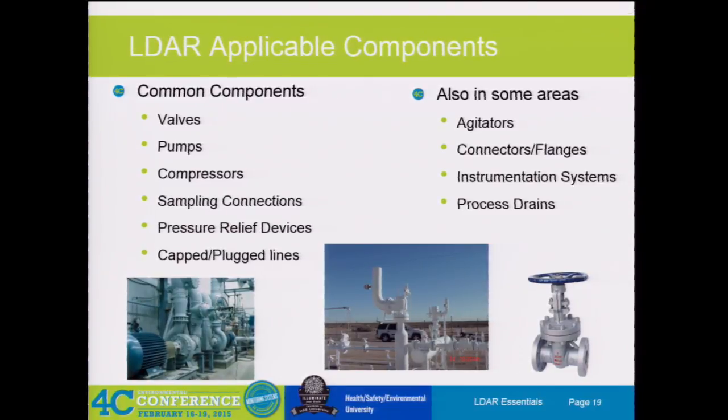Question: when you have the double valve, do you have to have a cap on at the end? No. So she's asking a question about a double block and bleed. To not have an open-ended line, you either have to have a double block and bleed or a plug or a cap on the end of your line. Now, with a double block, it meets the rule. You don't have to have a cap at the end. But you also have to train your operators how to properly close those off. So you've got to close the upstream valve first, let everything drain out, then you close your downstream valve.